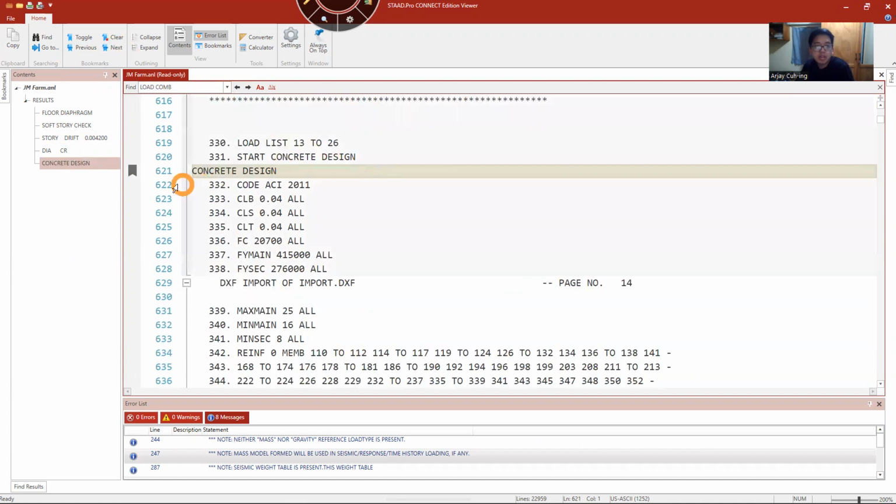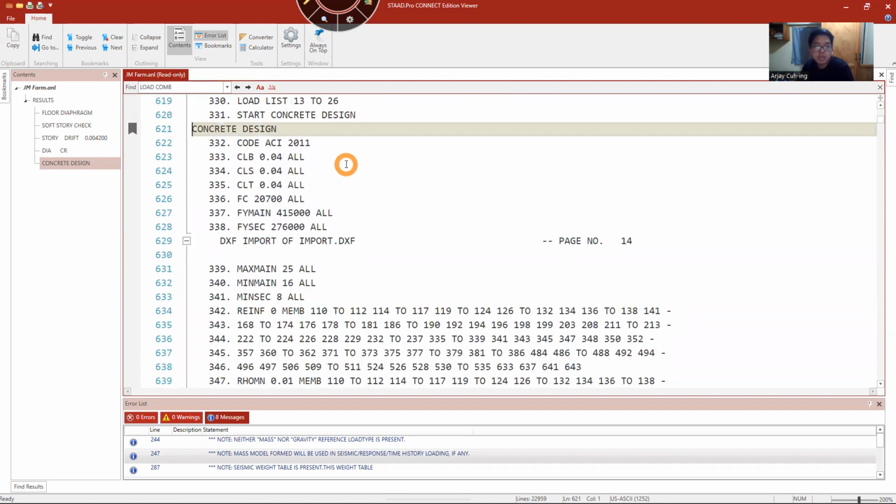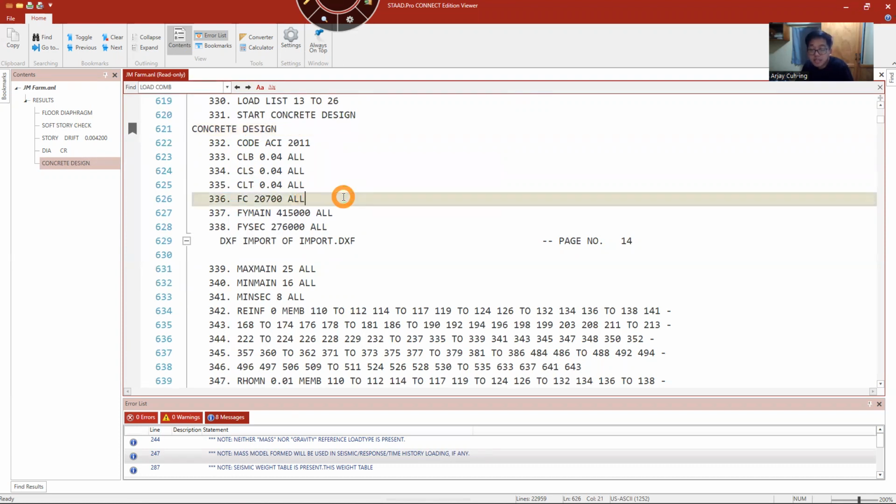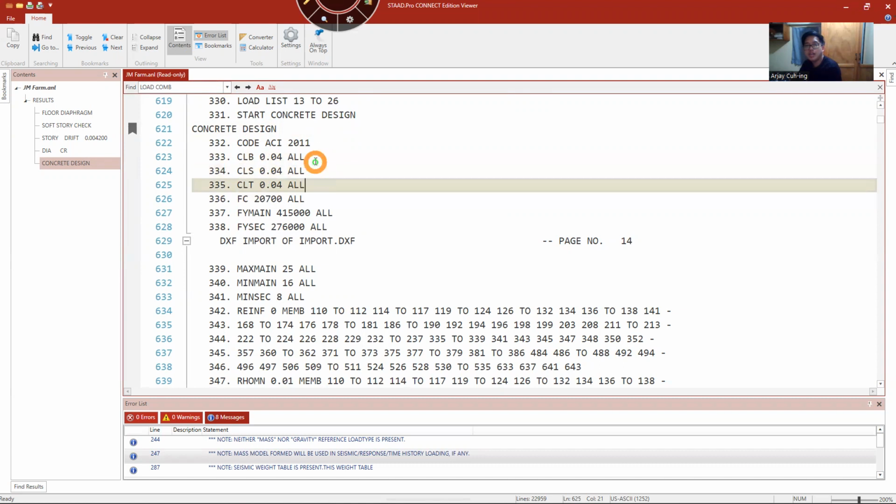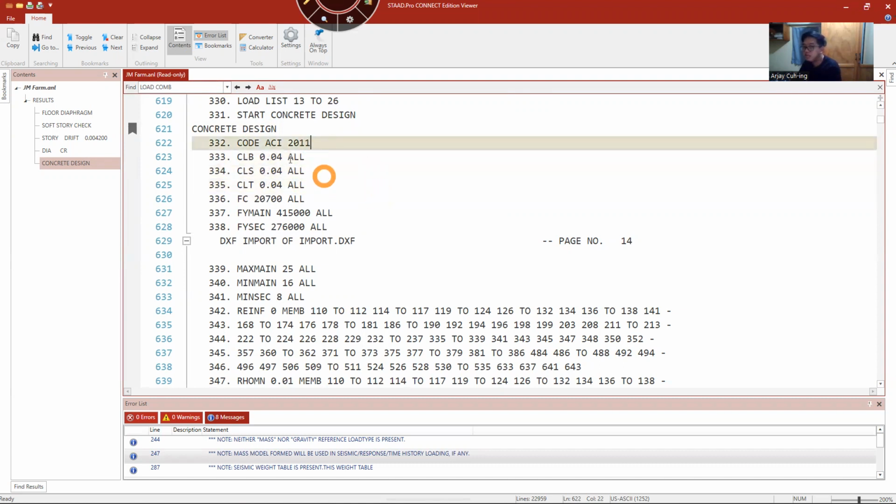Okay? Tapos, moving on, class, after story drift, yan. So, meron din tayo ng concrete design. Ito. Okay? So, ano yung mga properties na ginamit, class, or parameters dun sa ating concrete design yan? Ito, class, yan. Kailangan nyo lang i-memorize, no? Supposedly, class, meron tayong FC. So, ito, class, yung ating FC. Compressive strength. Okay? Ito yung mga concrete cover natin, class. Bottom, sides, tapos top.